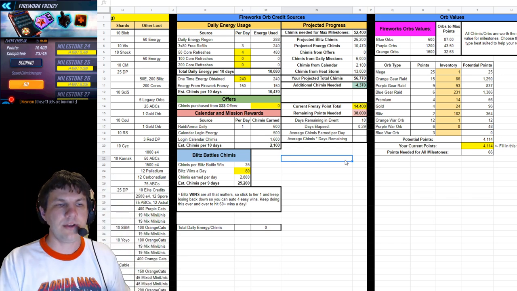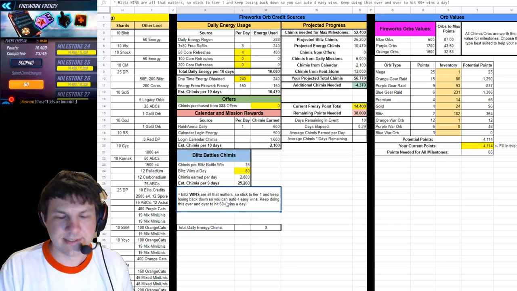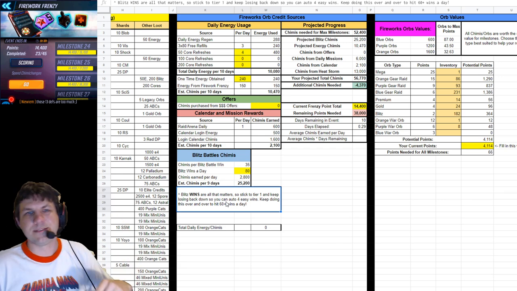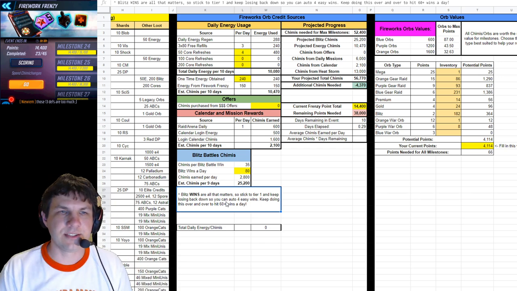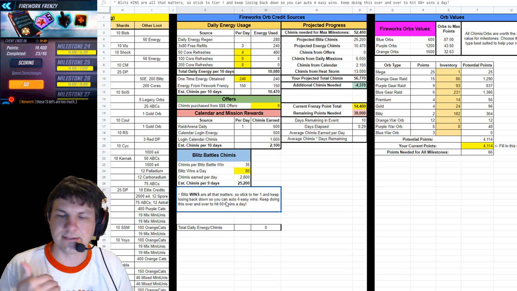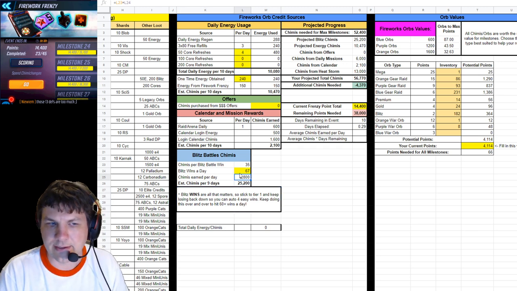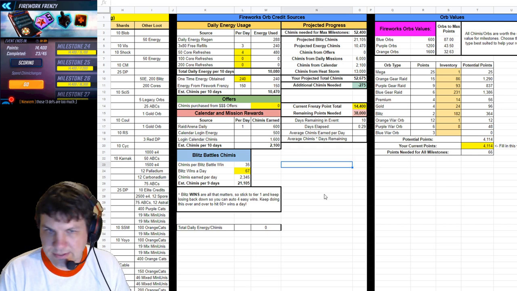So all you care about here is blitz wins. Don't worry about points. If you don't need Captain America shards, what the hell are you blitzing for, right? Just make it as easy on yourself as possible. Make it as little time as possible, and you'll be able to hit 67 plus a day easily. So those are the tips I have.